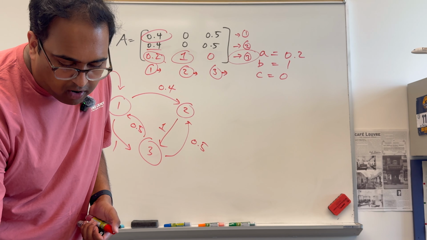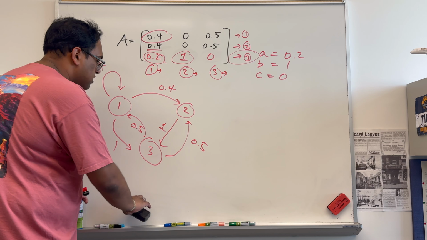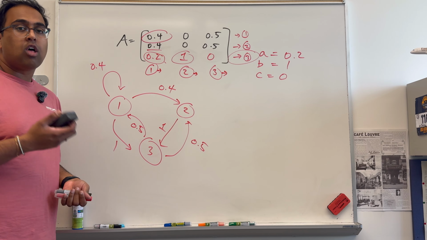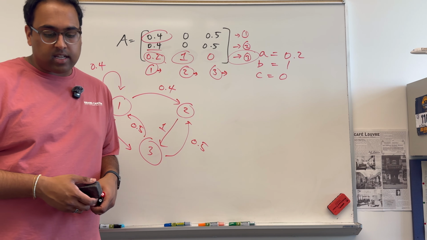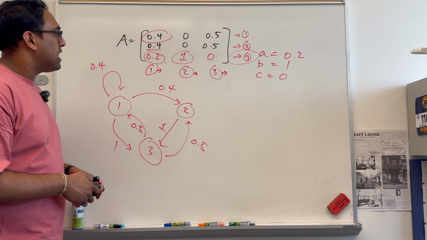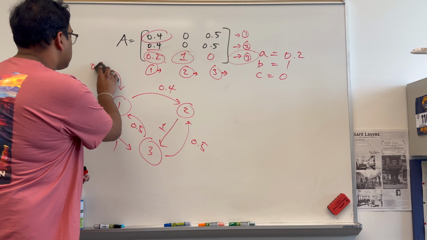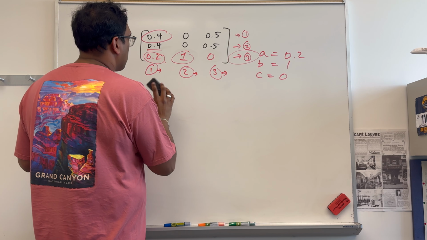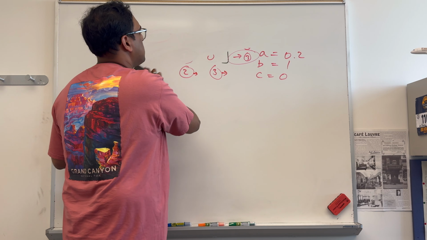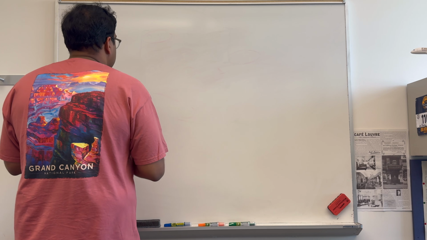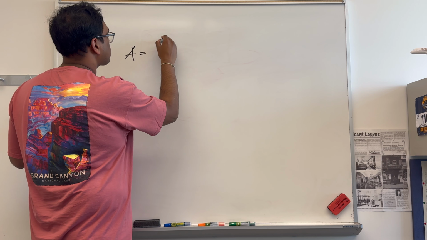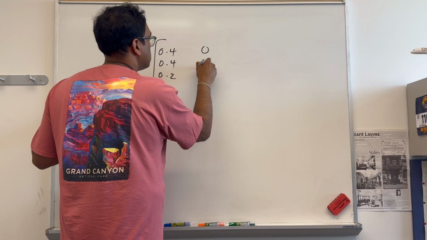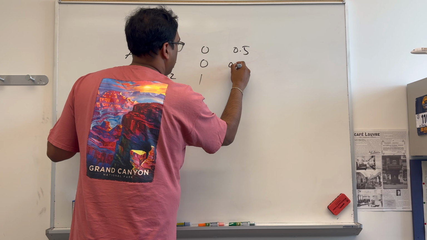Okay, the next part of this question is asking us for the steady state distribution of this Markov chain, or in other words, the long run fraction of time spent in each state. Now this question poses it as a multiple choice option, and so I suppose we could just guess and check, but what are we guessing and what are we checking? Like, what is the constraint that needs to be true? And let me clear some things up here just to make the algebra a little cleaner. We had 0.4, 0.4, and 0.2, 0, 0, 1, and a half, 0.